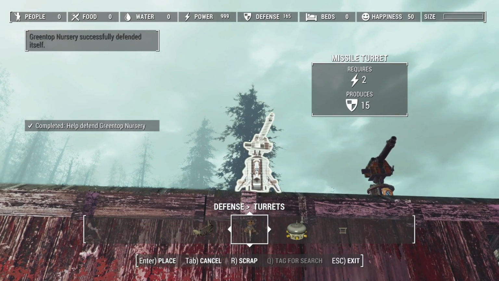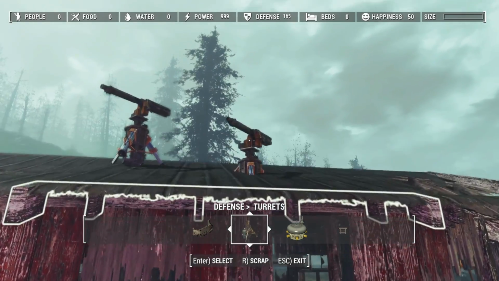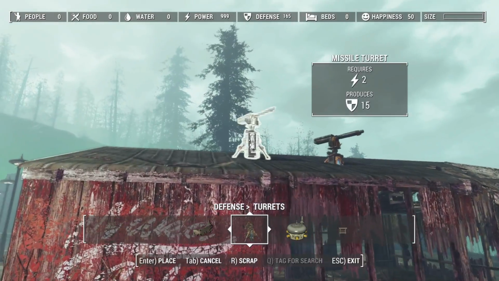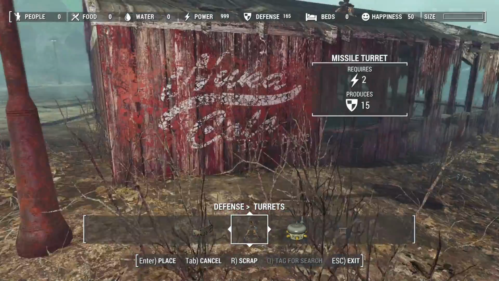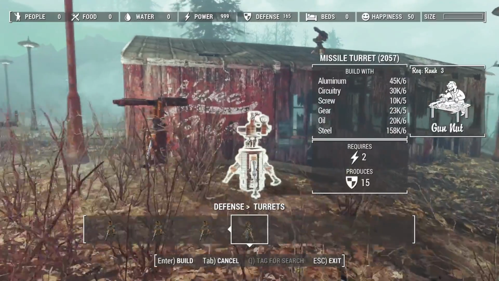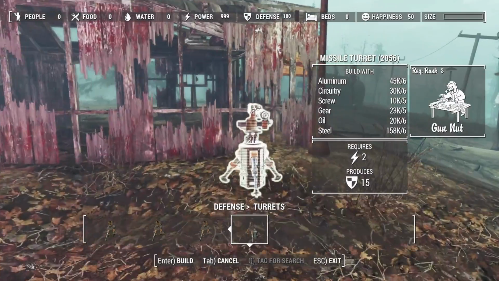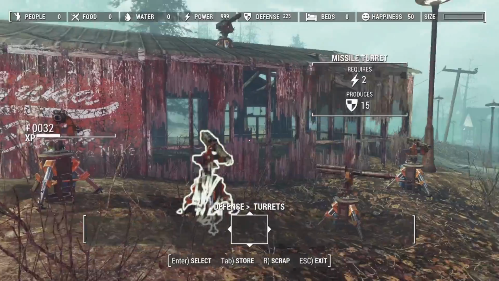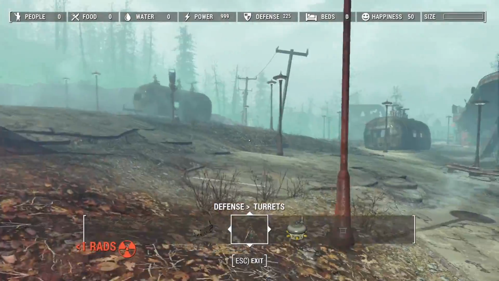So now if I just, 1, 2, oh, that's not good. Alright, we're going to fix that at some point. Possibly. Actually, you know what? Better idea. We'll put them down along the side of the building here. We've got a decent amount of defense here.